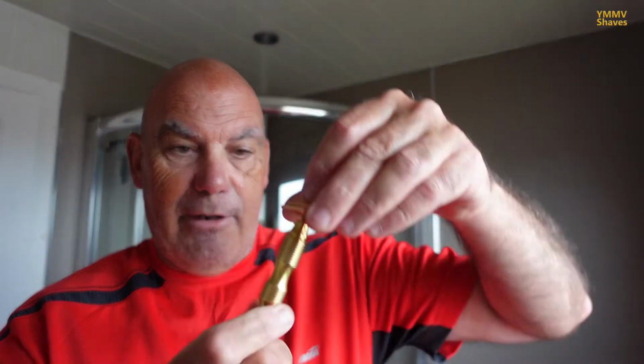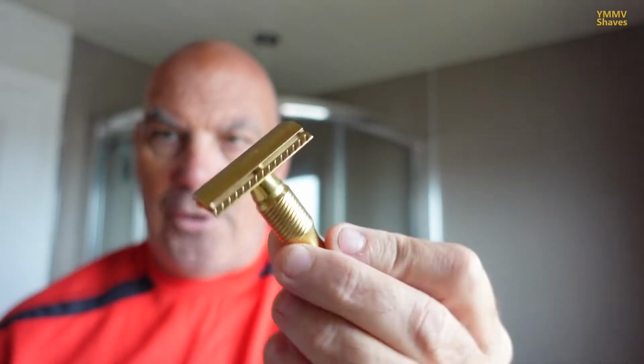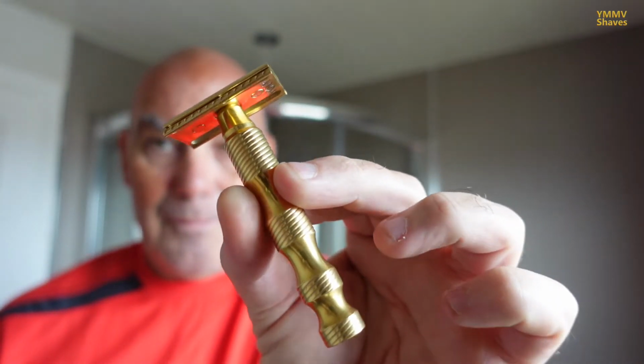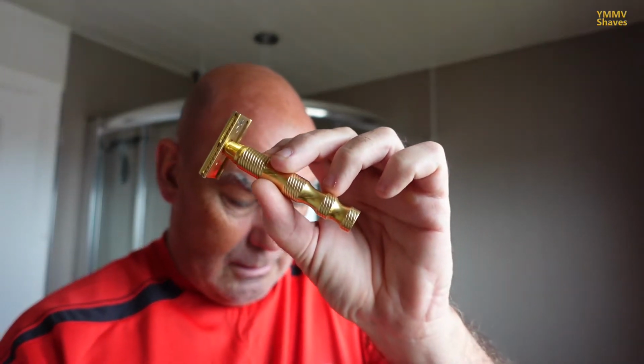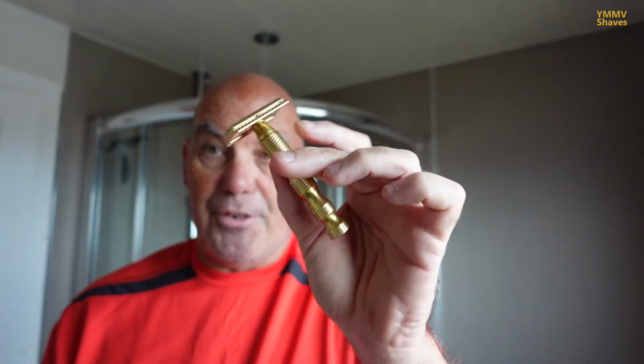So in this configuration with the handle, top cap, it's a good looking razor. I found it to be very efficient. In this configuration, yeah, total weight is 136 grams. If I were colonial colleagues who still work in ounces, that's 4.8 ounces. So as I say, it's got a bit of heft to it.